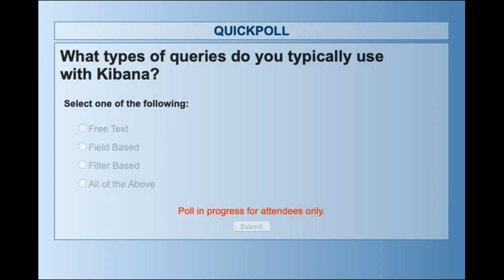Kind of a pretty healthy mix of different types of searches that people are using, which is not a huge surprise. It's not quite evenly distributed, but close enough. So it looks like a lot of you are using all of the above, and some of you favor free text or filter-based searching, but there's not too many folks using field-based searches, which isn't terribly surprising since I don't think that's very obvious just from the interface, but hopefully you've seen some things today that might make that a little bit easier.